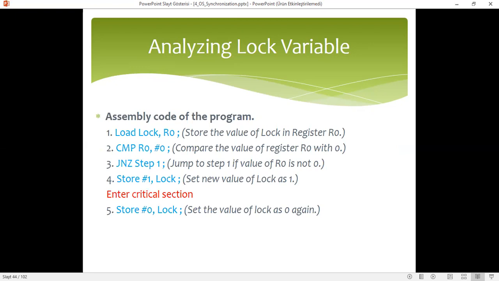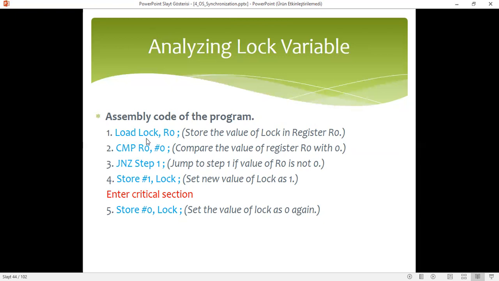As you see, programs are converted to machine language, and assembly code is actually the closest part of machine language. Let's see the conversion of the previous code and how it is happening.